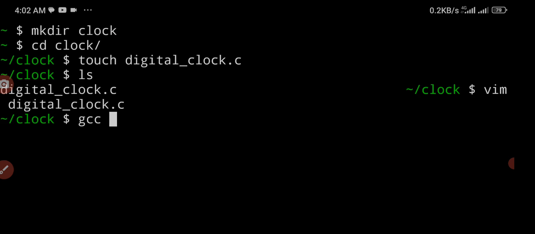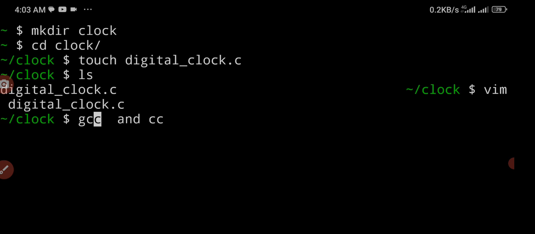Use GCC. We can also use the CC compiler. Let's use the CC compiler, or the one everyone is more familiar with, which is GCC. The difference between GCC and CC is that CC is the first one, created by Dennis Ritchie, while GCC is created by the GNU community.